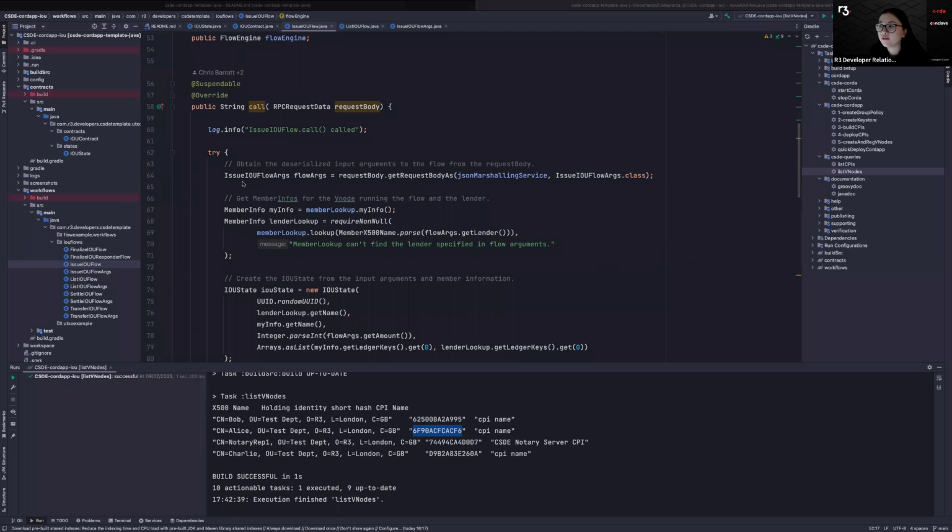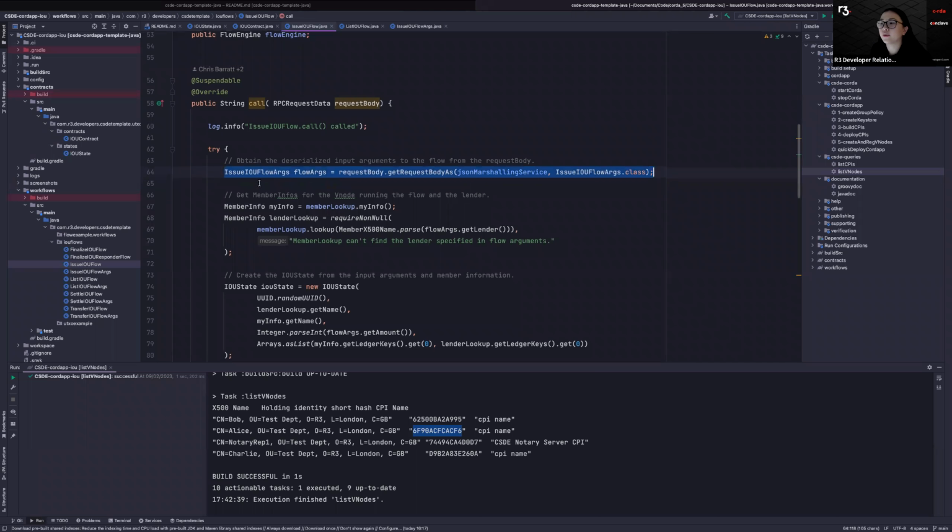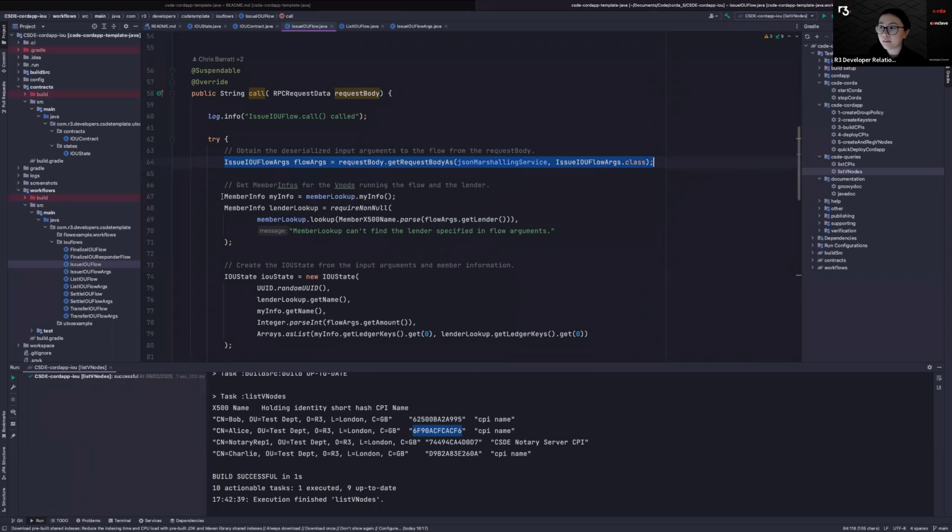So we start off by deserializing the flow arguments that we defined in issue IOU flow args. So we're getting the request body and we're deserializing it. And then we're going to obtain the member information. So here it is the person or the identity who's calling the issue IOU flow.